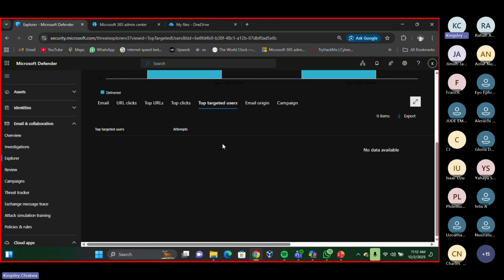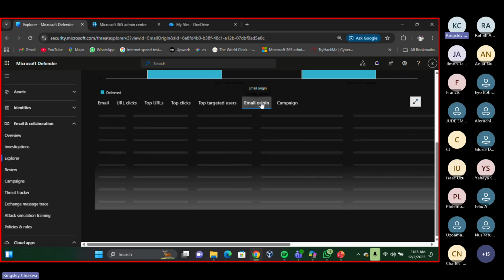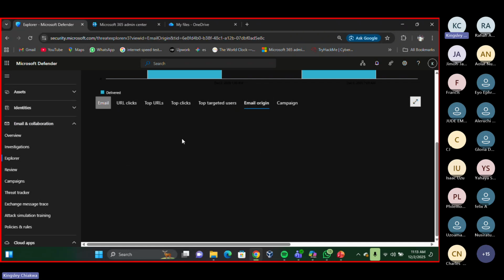In a very enterprise environment where we are dealing with real clients, real businesses, real sectors where people will be sending emails back to back, all these are going to be filled. But this is a test environment that we use, not a production environment. So that's much about this.